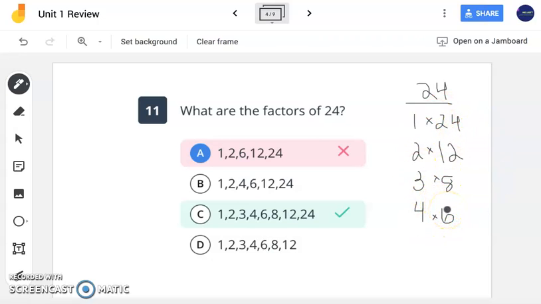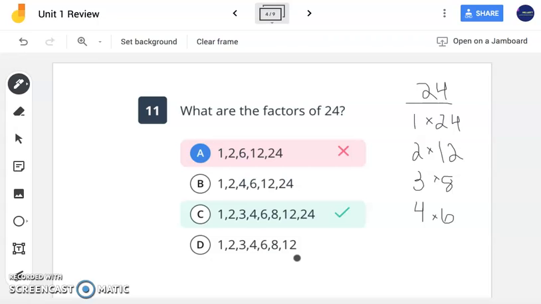And you most commonly will find that the factors are always organized from least to greatest, just like these answers here. And when I'm looking through them, this one is on the right track. You listed the factors, but you did forget 3, 8, 4, and 6. You have 6, but you forgot some of the factors. So we're just missing a few important ones here. And in fact, this answer here has all of them. The other ones you are on the right track, and 24 has a lot of factors.